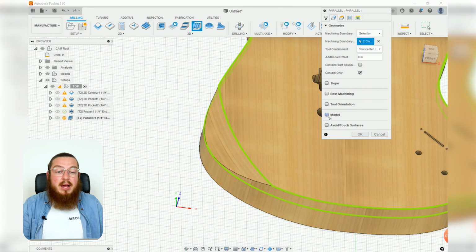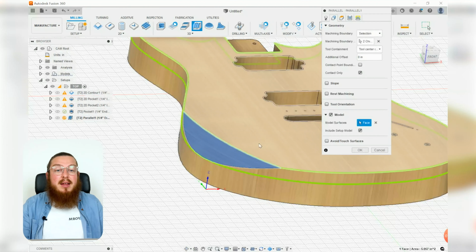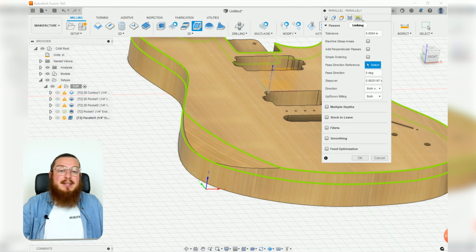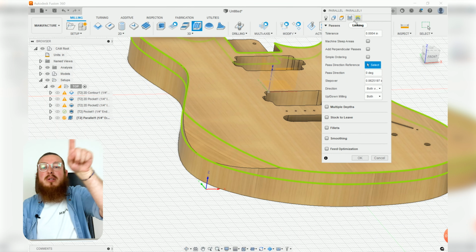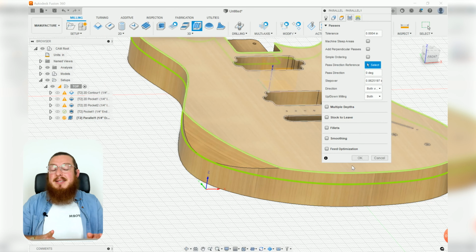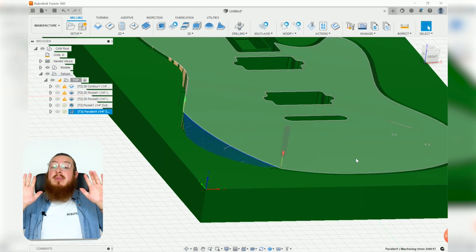Then for our model, I want to select that chamfered surface. There we go. For our height, don't need to mess with that too much. And for our passes and linking, I also really don't need to worry about that too much because this already assumes that I want a really clean surface with lots and lots of step backs, which will give me a good surface. The stock settings in this are shockingly quite good, so I'm just going to be clicking OK and not mess with it at all.